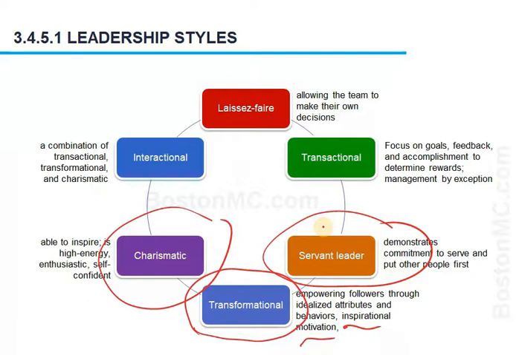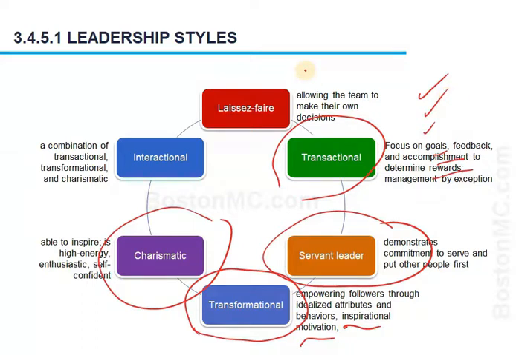So a PM who is a servant leader is someone who listens to their team and is very concerned about their needs and wants. It does not mean that if you're a servant leader that you became a servant and you're not necessarily a good leader. It means that you are concerned about what your team wants. Transactional leaders are those who are focused on counting, so rewards, counting how many goals or objectives, accomplishments. So they want to make sure 1, 2, 3, 4 things on the checklist they're being completed. They love transactions, right? So they want to count how many things are being done.